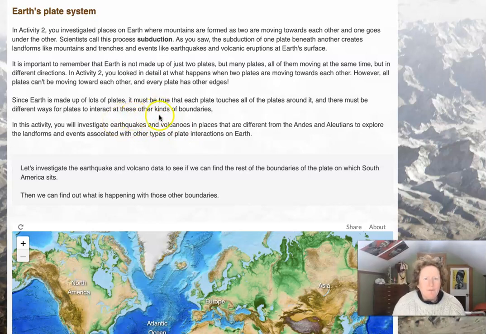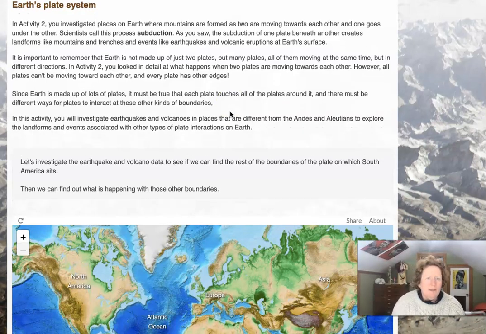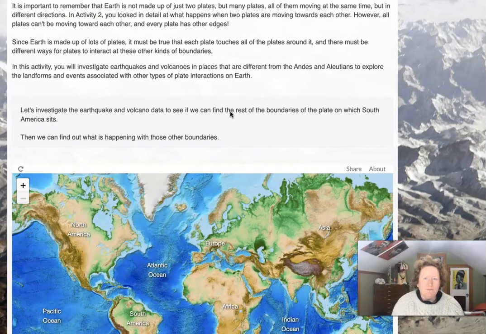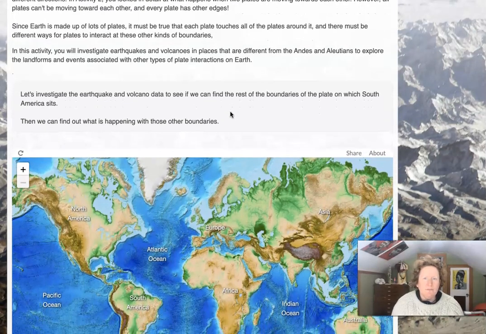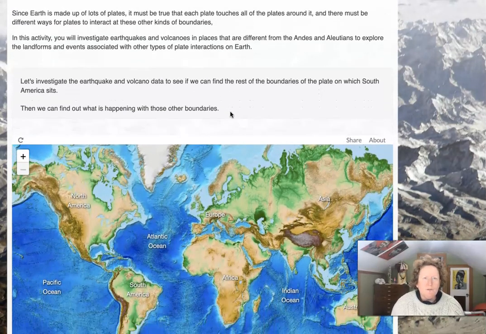Since Earth is made up of lots of plates, it must be true that each plate touches all the other plates around it, and there must be different ways for plates to interact at these different kinds of boundaries. In this activity, you'll investigate earthquakes and volcanoes in various places that are different from the Andes and Aleutians to explore the landforms and events associated with other types of plate interactions on Earth.